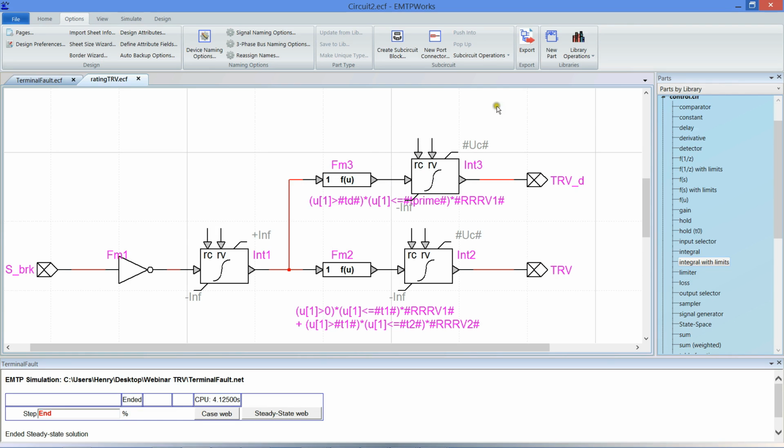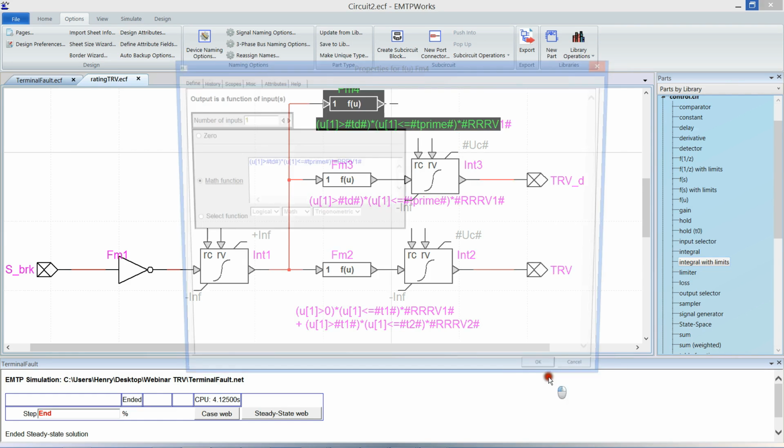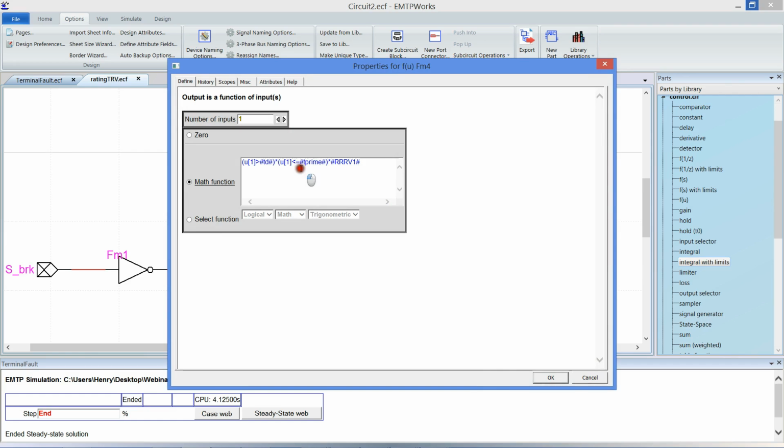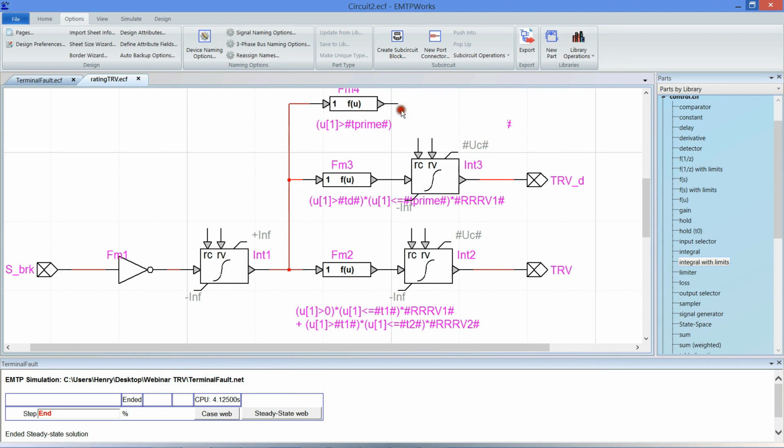Actually, if we don't want it to be flat, if we don't need to go back to 0, we can reset it as soon as we reach T prime. Right, so let's do that. It's easy, we just remove the first part and say as soon as U1 is higher than T prime, the output of that will be 1, and we connect it to the reset control RC.